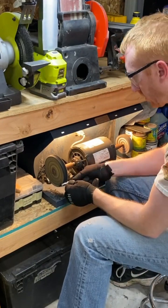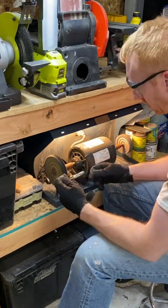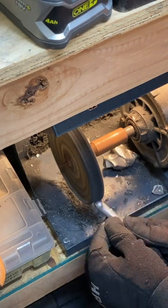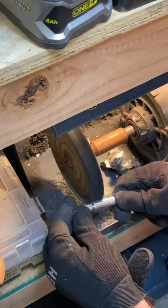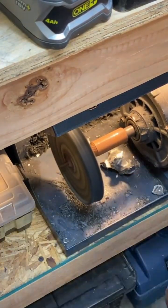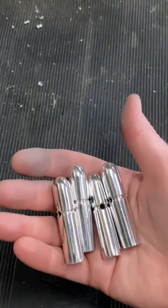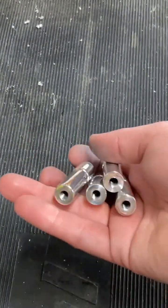So we're going to jump over to the polishing wheel here. We're going to polish it up, get it nice and shiny. I know I'm wearing gloves. You shouldn't wear gloves on rotary tools like this, but these little parts get super hot when you're polishing them up, so you can't even hold them without gloves. They just burn your hands. There we go, 4 pins finished.